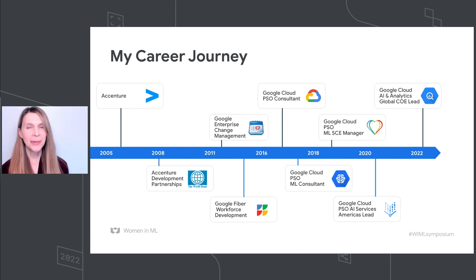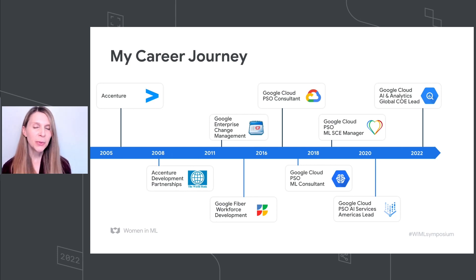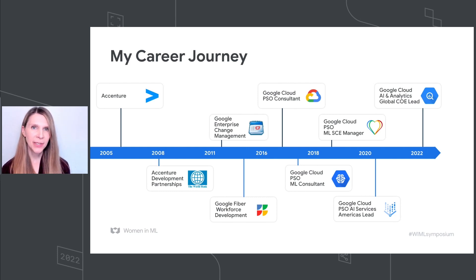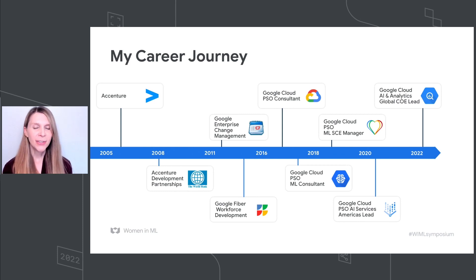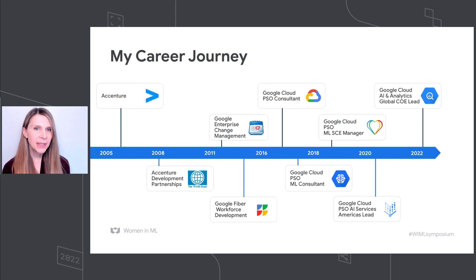It was a great role and a great opportunity — I learned a lot — but I got a bit bored and I wanted to do something more aligned with my personal mission. So I moved to a role within Google at Google Fiber, where I was focused on creating a workforce development program for fiber optic installers. That was a really cool opportunity, but that strategy changed a bit in that organization, and so I found myself looking for a new role at Google — and this was the first time this had happened.